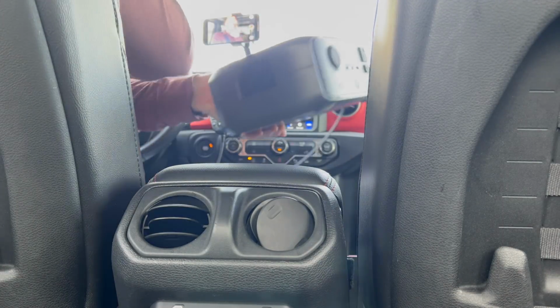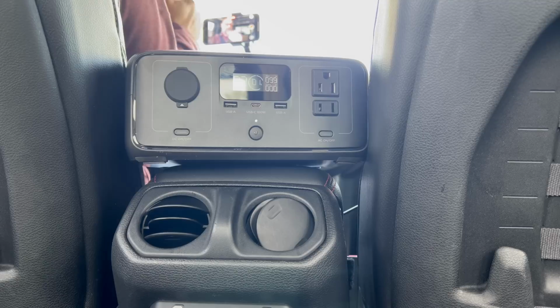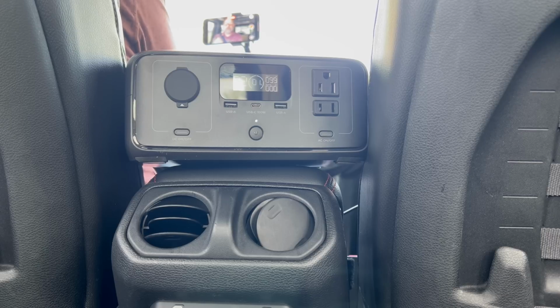I've got a camera on it in the back seat. We're going to let that charge, see how long it takes, and that'll be part of the test of how quickly I can get power back into this EcoFlow so I can go and use it another 6 or 7 or 8 or 9 hours in my mobile live stream. I ran my errands driving around with it hooked up to my 12 volt outlet and charging from 0, aiming for 100%.